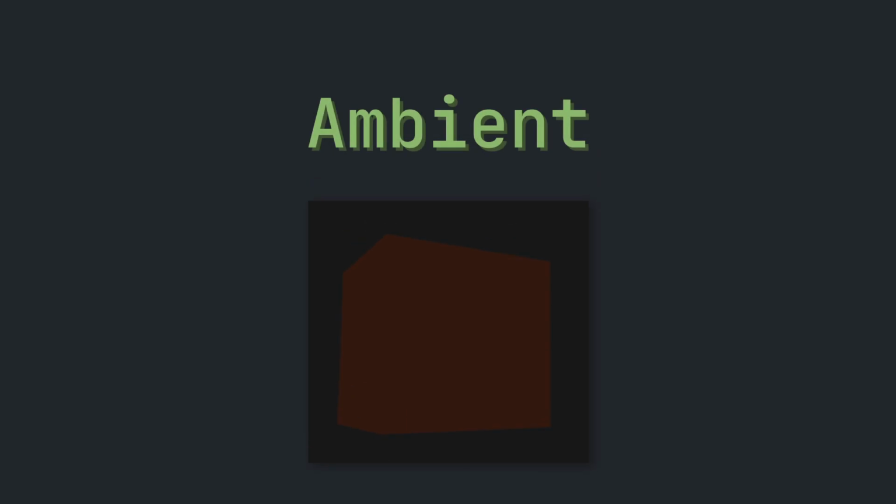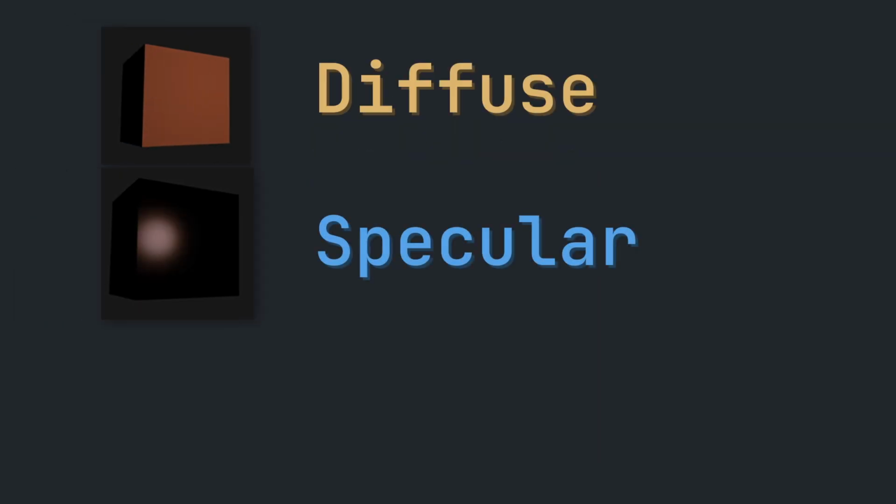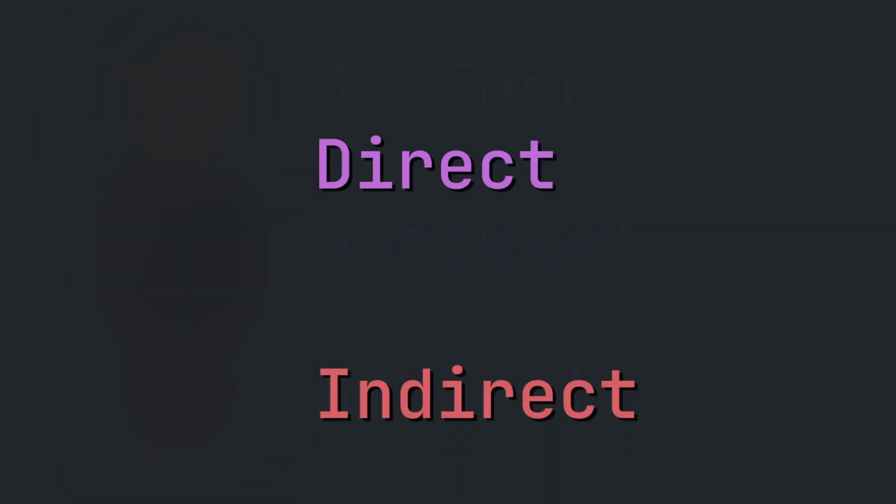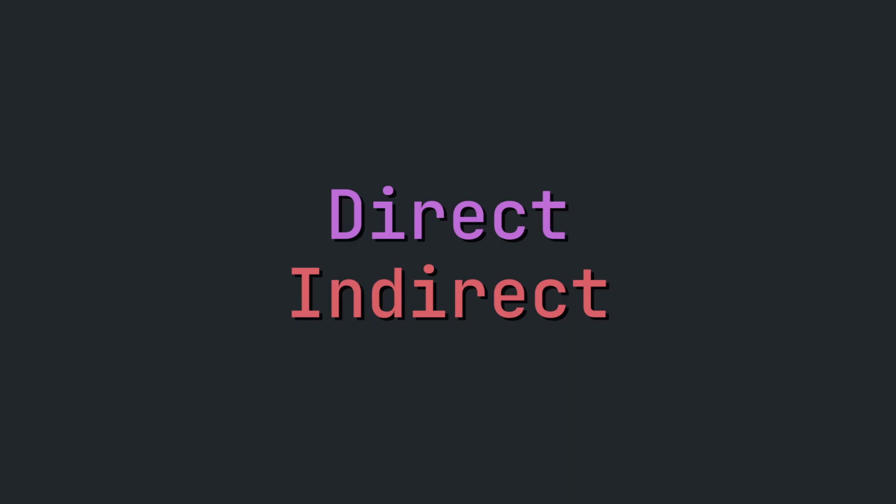Now we've got the full picture. Diffuse, specular, and ambient. Direct and indirect light. That's the foundation to every light model. And the model we just learned, we can now put a fancy word on. The Phong light model. But understanding this basic model is just the start. It really doesn't cover everything. And here is where things can go wrong when you do lighting.